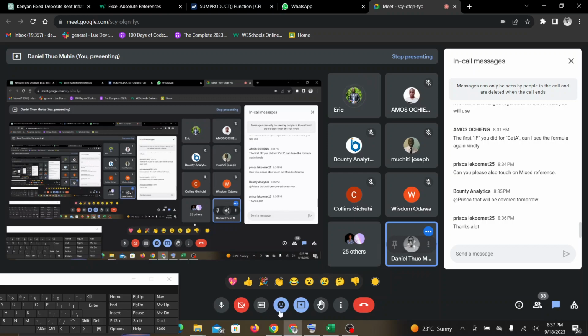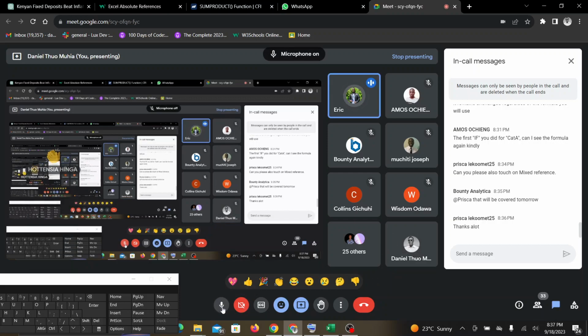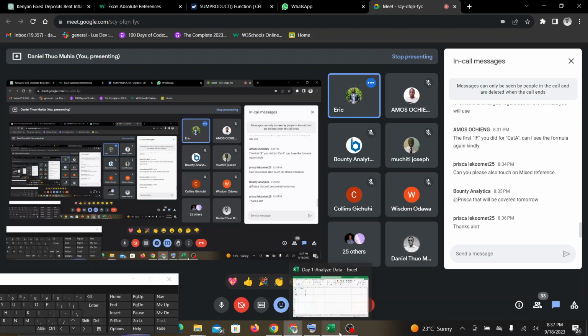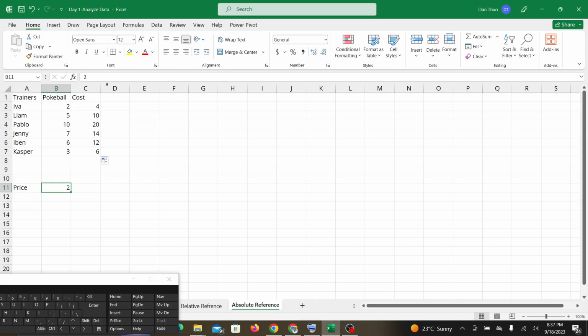Eric? Pardon, the last statement. The statement about the dollar sign on B11? Okay, so let's go back to our data. I'll just input the formula again, which was the price, which was 2, multiplied by the number of poke balls, and say enter.